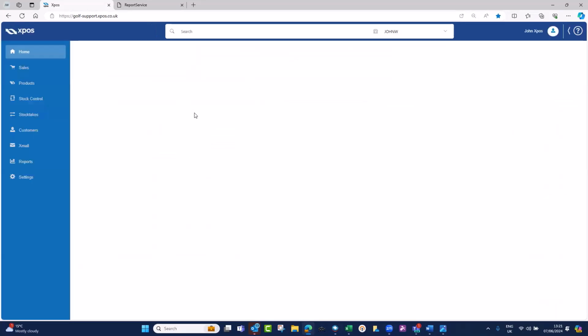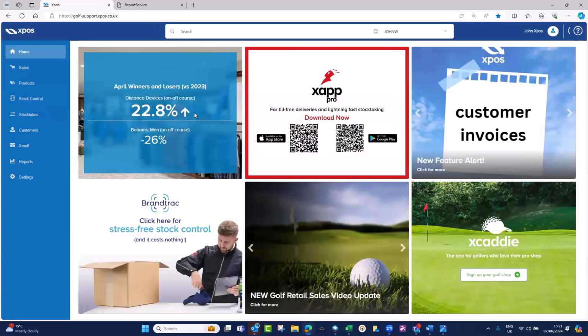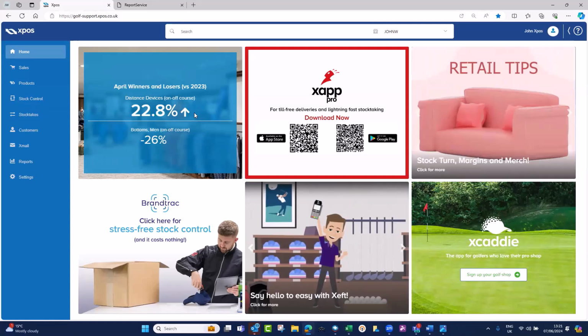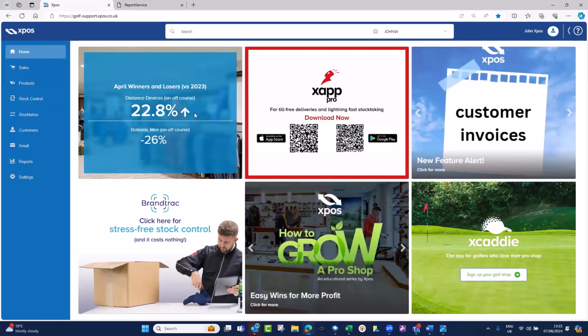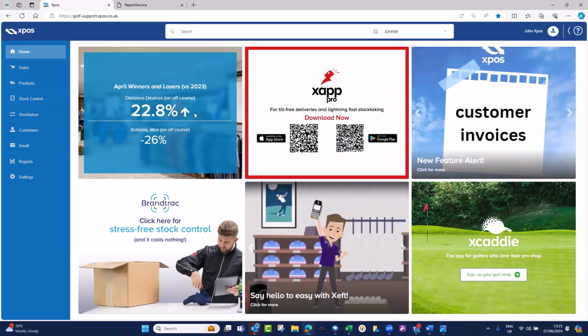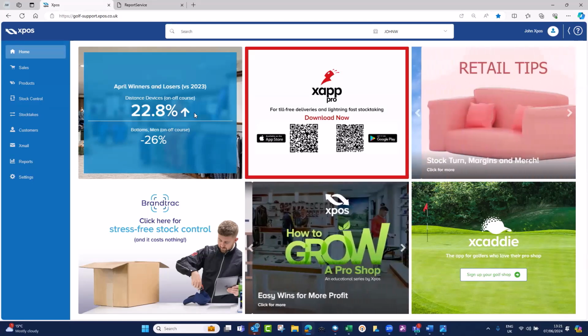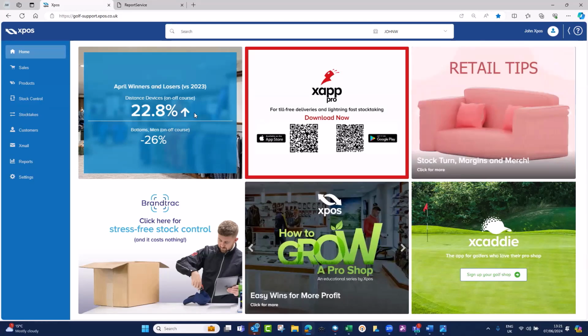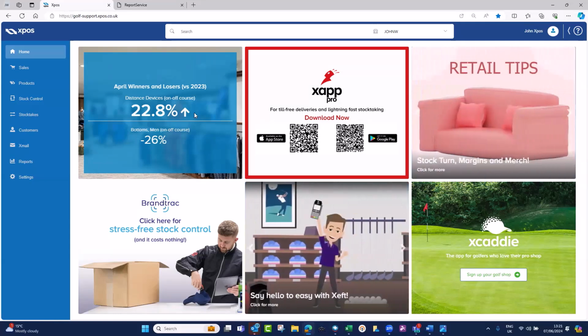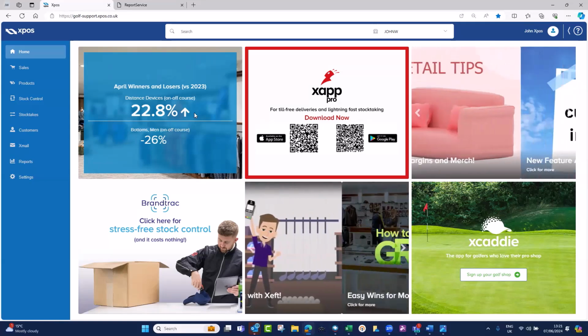There is one more type of voucher in Xpos I'll very briefly mention just to finish up here, and this is third-party vouchers. A third-party voucher is a voucher where you haven't sold that voucher in your business, but you're accepting it. It might be that you've got a GUI voucher, Golf Union voucher, where your member wins a prize somewhere from a different golf course. Or maybe your golf club has agreed to accept vouchers where people have joined the club and they've got an incentive of a join-in voucher of £50 to be redeemed in the pro shop. Those vouchers won't have been sold in the pro shop, but you still need or wish to accept them.